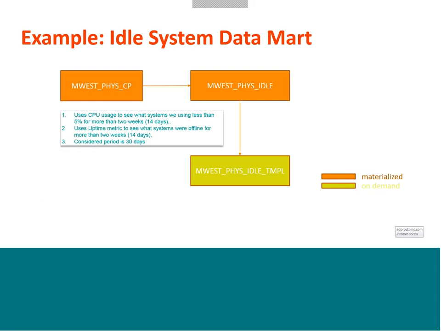And this example is, let's say, a customer request, your end user request, to show idle system data, show data for idle systems that highlights or identifies idle systems that may be in your environment. As you know, we have an out-of-the-box view for VMware that shows idle VMs, but maybe you want to extend it to also include your physical systems, or your LPARs, or your SPLPARs, or any other technology that you have that runs a specific workload, and you want to identify if these workloads are idle or not. So that's the example we're going to go through today.